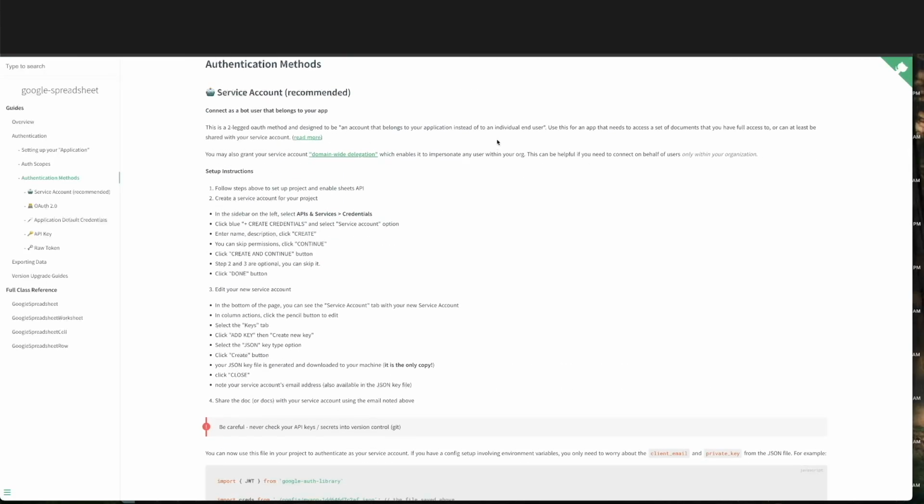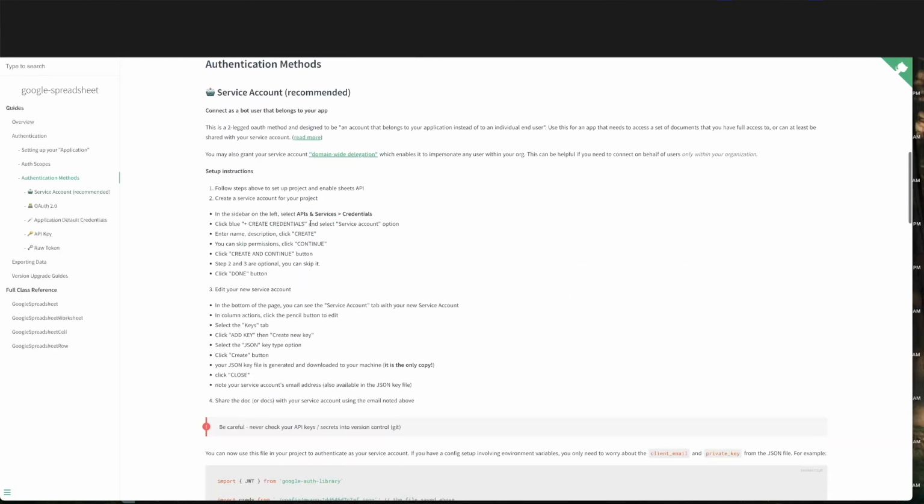Service account credentials. This can be a little bit of a journey, but I do have a different package mentioned here that has great instructions. Service account. So a service account has its own process, and this package here has really great documentation on it. I would recommend reading into this. Very, very detailed, easy to use. Once you create the key, make sure it's downloaded. That's what you will need to access your Google Sheet.